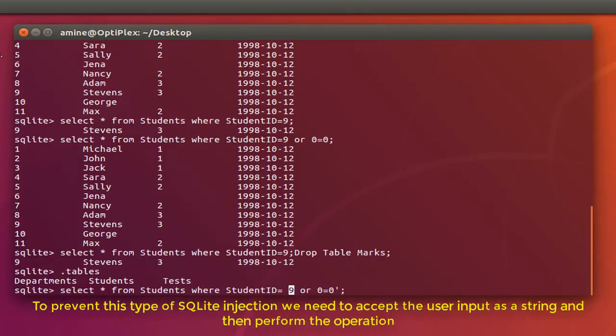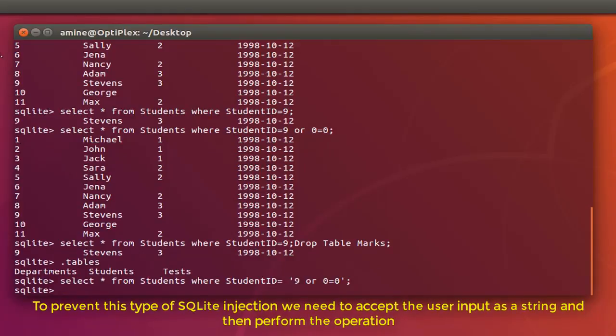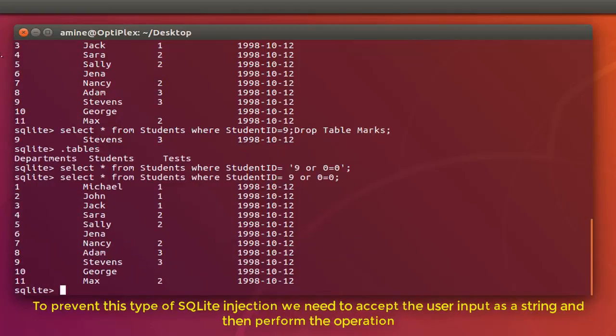If we make it a string, we'll get nothing, because the SQL statement will never be executed, since this time it's a string, not like before, when we entered it without assigning it to a string.